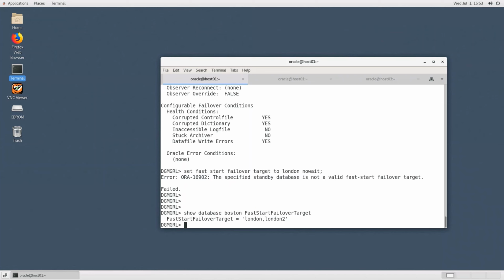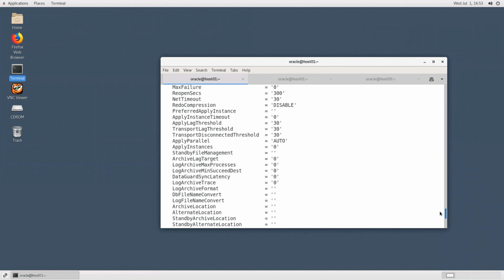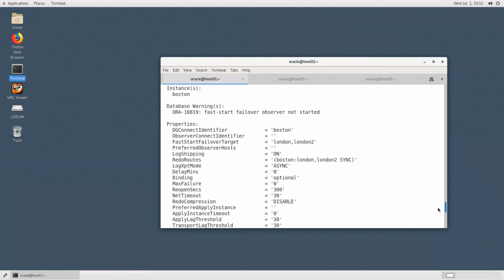So let me see, show database for Boston. Let's see here, London 2 synchronous. Okay, so it should work. So I'm not sure if there is some typo or any syntax error.